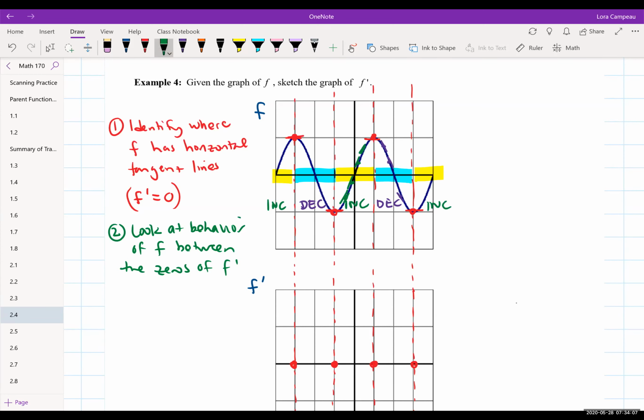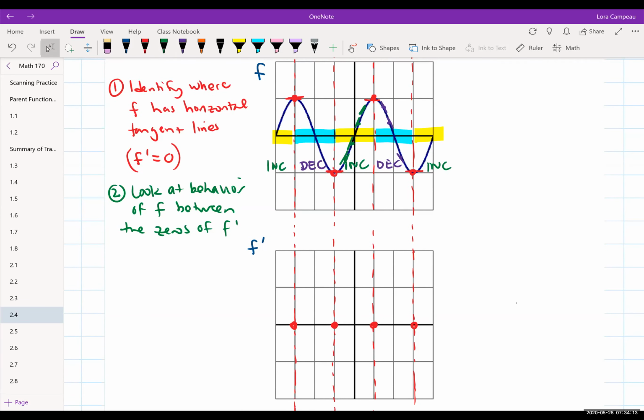And we have this increasing business going on. So now we use this to justify what's actually happening with our graph itself. If we know that the function's increasing, we know that the derivative for all the increasing pieces, and I'll try to highlight them so that we can see, all those x values should give us our derivative to be greater than 0. In other words, it should be above the x-axis.